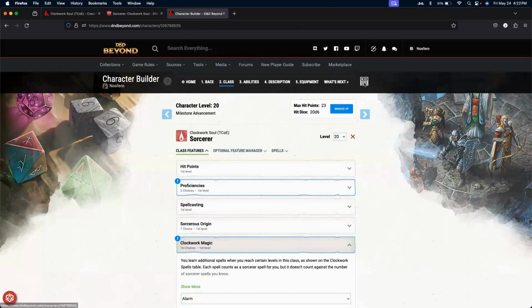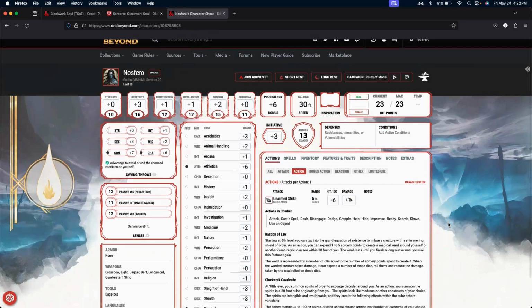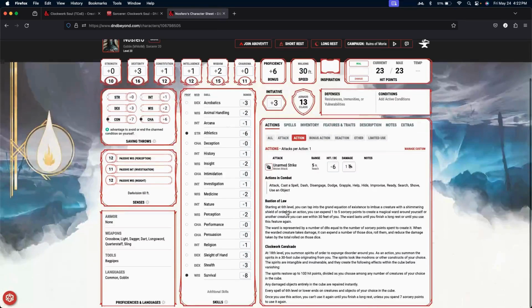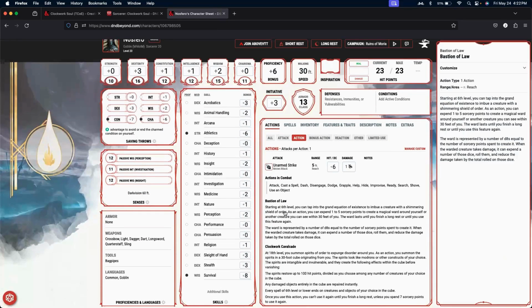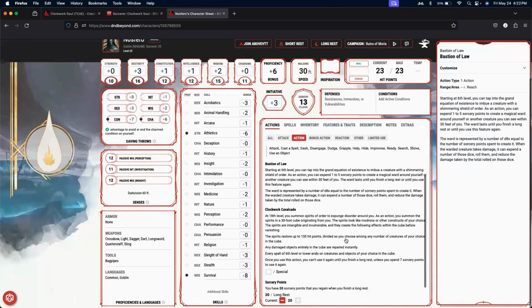So let's go over to the character sheet. Let's take a look at the options. Not options, no. The features that we implemented. So Bastion of Law, right, is an action. And we'll be able to click on it to pull it up because it's a description-based action. It's not really something we can easily do a roller on because the rollers depend upon how many sorcerer points and all that. And they're given off to other people.